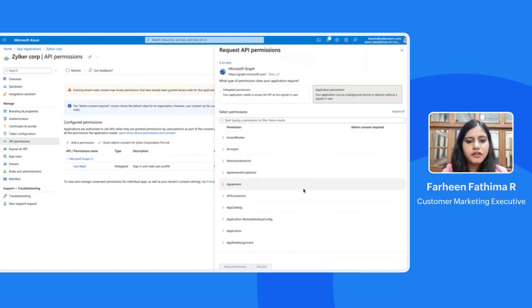For this you need 18 permissions. You have to check 18 permissions here. The list of permissions that you'll need to check will be available to you along with the email that we're going to send. Also, you can check our admin guide to get the list of permissions you need to enable.